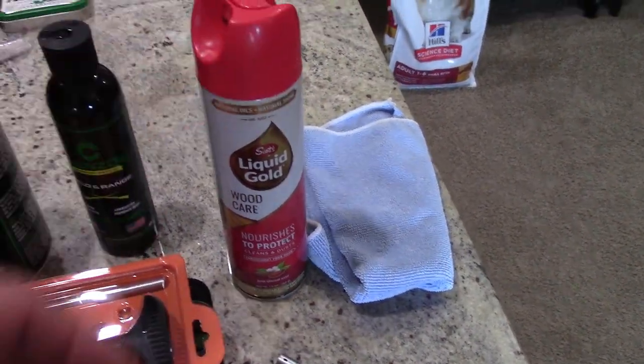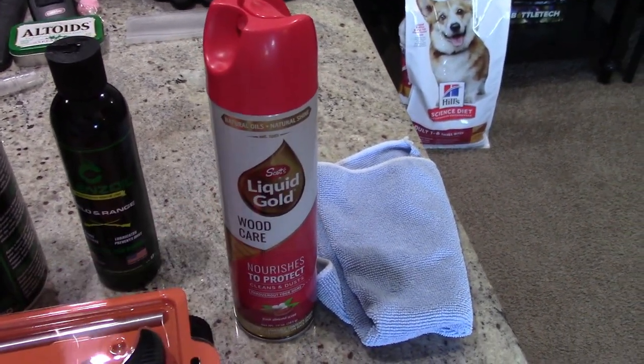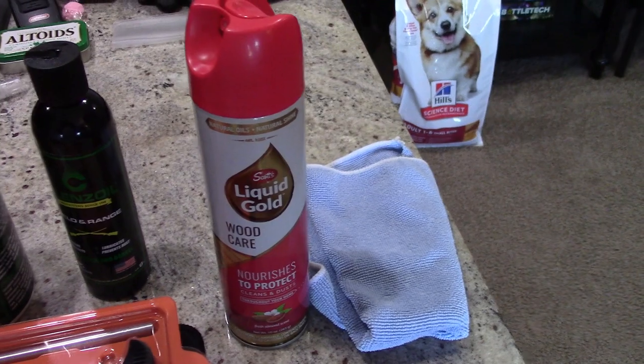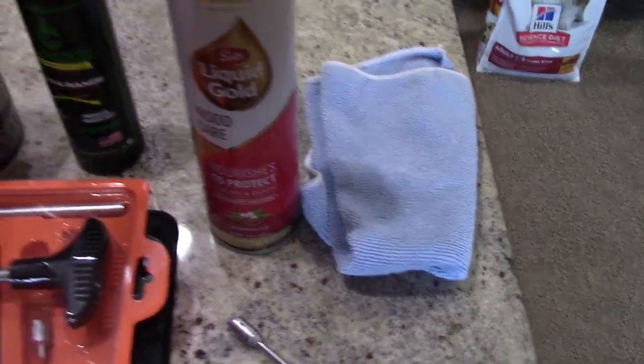Just in case I need them, a few more patches for the bore. A bore light. For the wood furniture, I like to use Scott's Liquid Gold — you can get this at Walmart. I've used it on vintage furniture that's 30, 40, 50 years old. It doesn't take much and it's going to definitely richen up that wood and preserve it, kind of fill in some of those scratches and cracks and allows them to darken so they blend in more with the natural finish. I'll be applying that with a microfiber cloth.